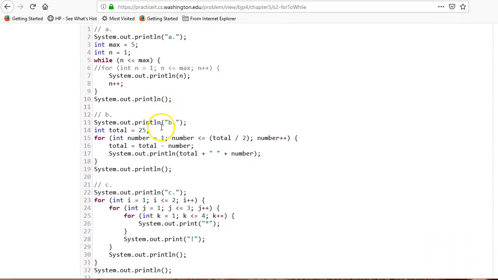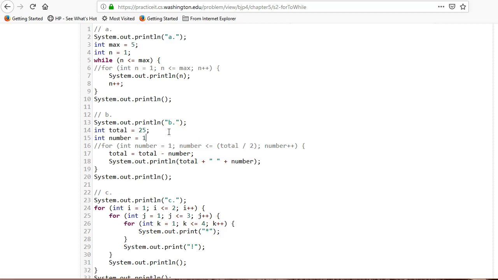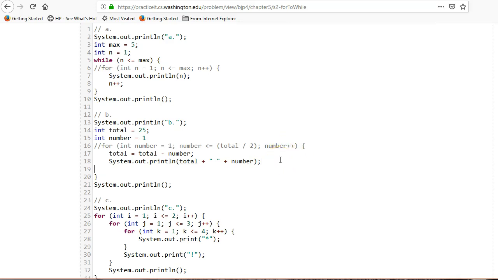Okay, B, so we've got this for loop here. Let's go ahead and comment that out. And what we've got to do is set up this int number equals 1, so let's extract that out of there. And we've got to increment the number, so let's extract that out of there. And got to do the semicolon.